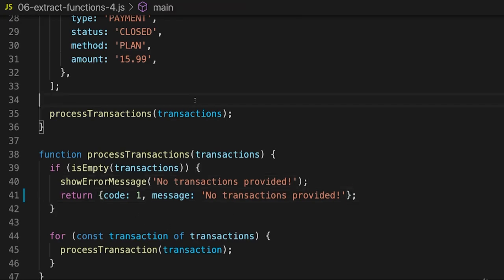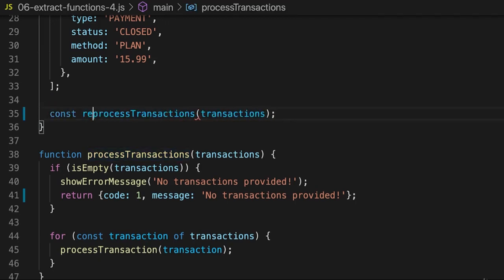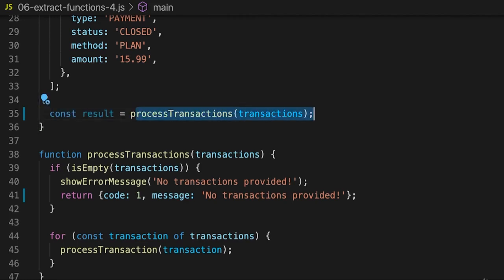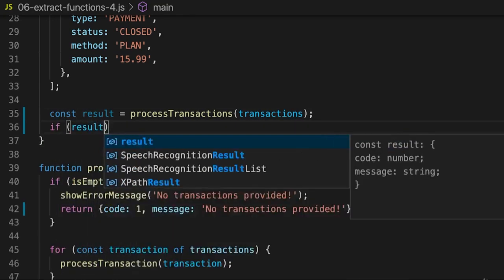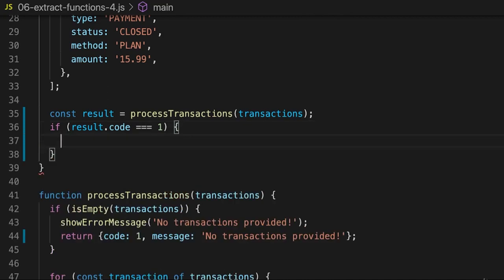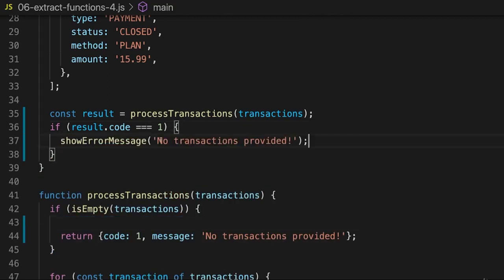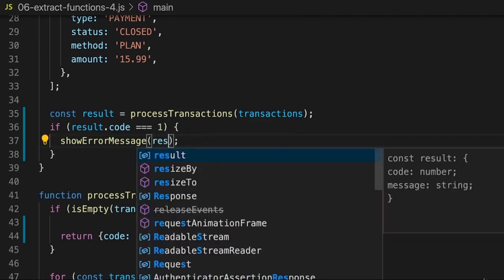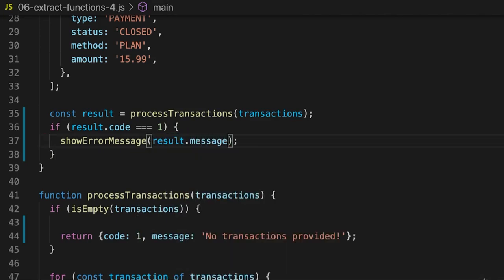And then here in the main function, where we call process transactions, we get the result back from process transactions. So this object, we store it here. And then we check if result code is equal to 1. And if that's the case, we know we have an error. And then we show an error message. And the message which we do show also comes from the result. And it's that message field.